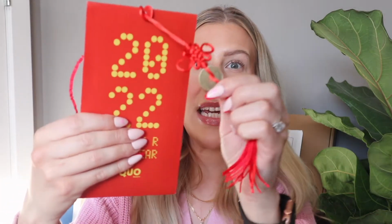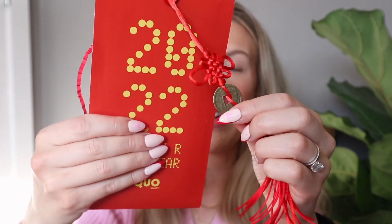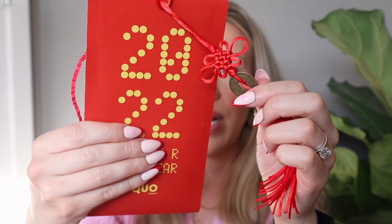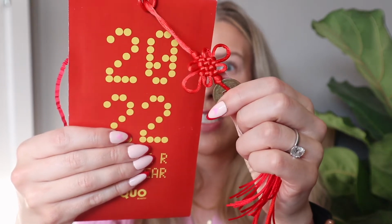So the first thing they sent is this gorgeous lucky knot here. This is so beautiful. A very thoughtful gift. This was handcrafted by a graphic design student. And she is Vietnamese and did this gorgeous knot here. Also for Year of the Tiger, this very fitting spa headband with these tiger stripes.